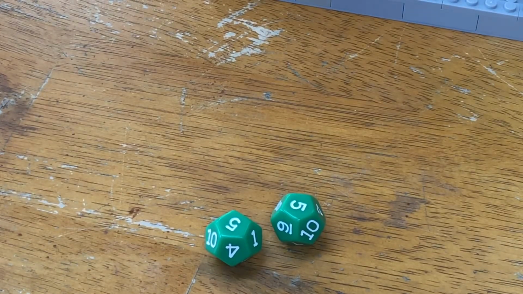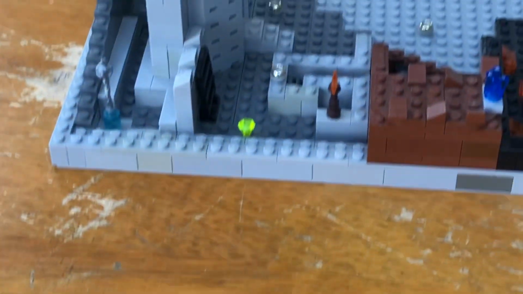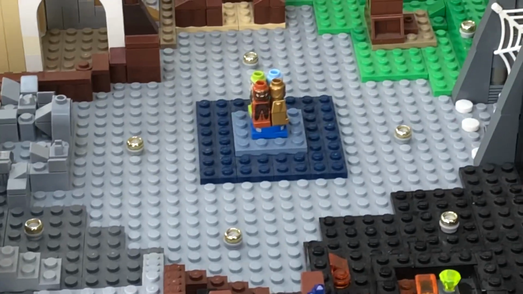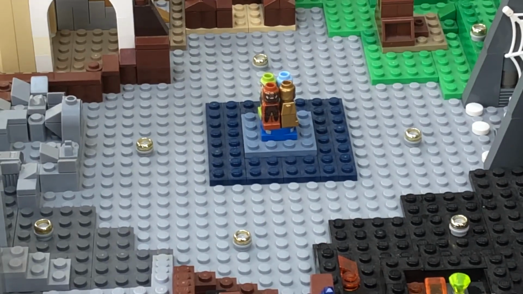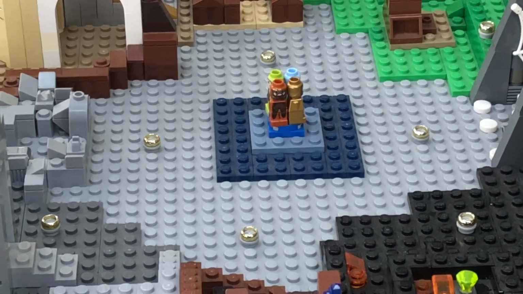All players will start out in the middle of the map on the 2x2 piece that spins. So we can zoom in on that right there. There's the middle of the map where all of our players are at right there. And whoever gets the lowest number after everyone rolls the dice will go first. And then it will go clockwise after that.